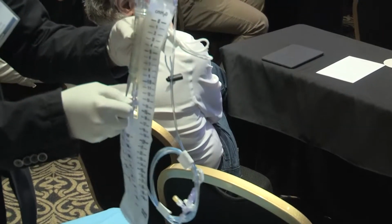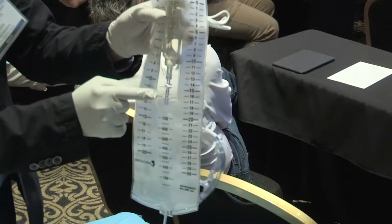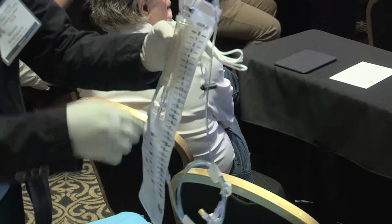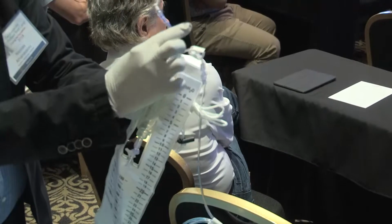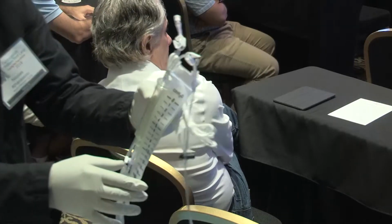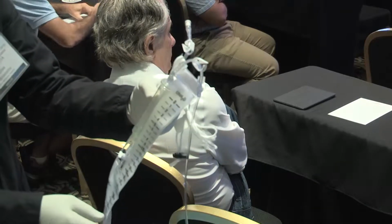So when you drain, and you need to be more specific and accurate on how much you drain, you have to have this three-way closed. I don't know if you can see it. So that doesn't drain to the big bag, because you cannot measure very accurately. And also you have to have this vent up here open like it is now, because if it's closed, it's not vented. And with this closed and this closed, it's not going to drain in there. That had happened to me on a perfectly working CSF drain. It was not draining until I figured out that was what I was doing wrong.